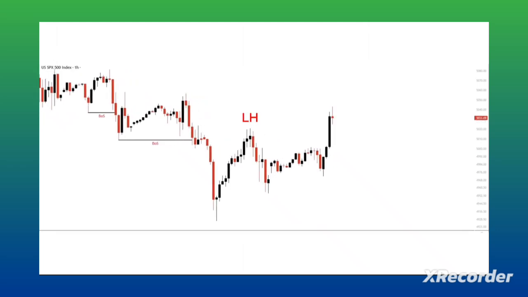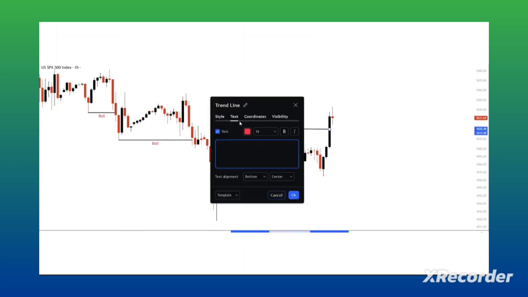It has broken the previous high, which confirms the reversal into an uptrend. So this becomes our market structure shift indication. By the way, you will also see the market structure shift named as a change of character. They indicate pretty much the same thing, which is a confirmation of a reversal.